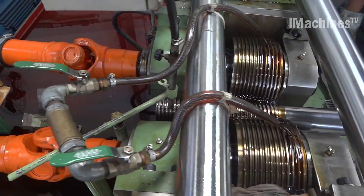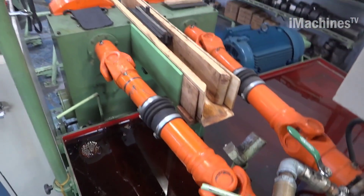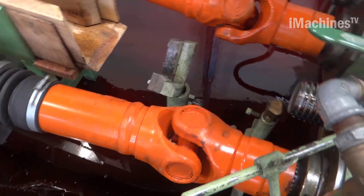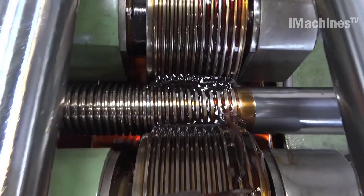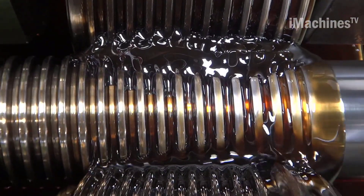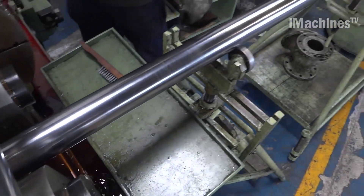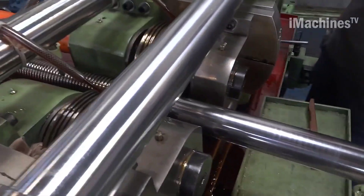Tornifuso is a manufacturer that specializes in producing trapezoidal and acme screw spindles in various diameters, pitches, and lengths. The trapezoidal screw is a metric thread with a 30-degree angle, while the acme screw has an inch thread with a 29-degree angle. Both types of screws are made using premium SAE 1020 and 1045 materials to ensure high quality and durability.